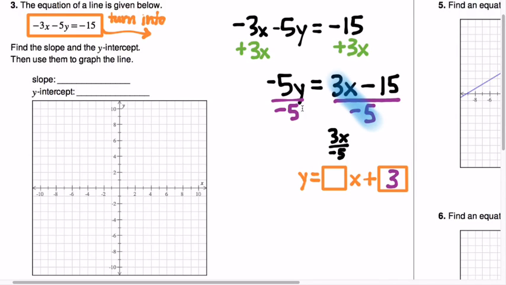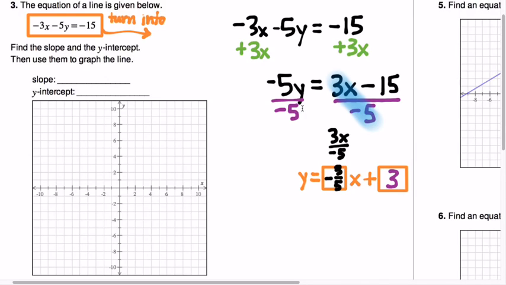3/5 with the negative sign. Yeah. So I'm going to instead see this as y equals negative 3/5 x plus 3. It's not that it's different, it's just that it's written differently in a way that I think jumps out at us a little bit more readily to see what the slope is. So now we've succeeded in writing this equation in its slope-intercept format.